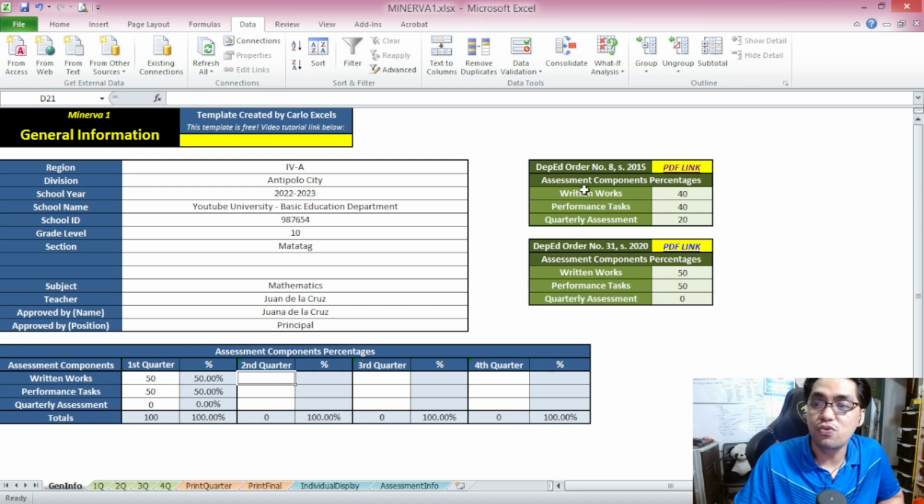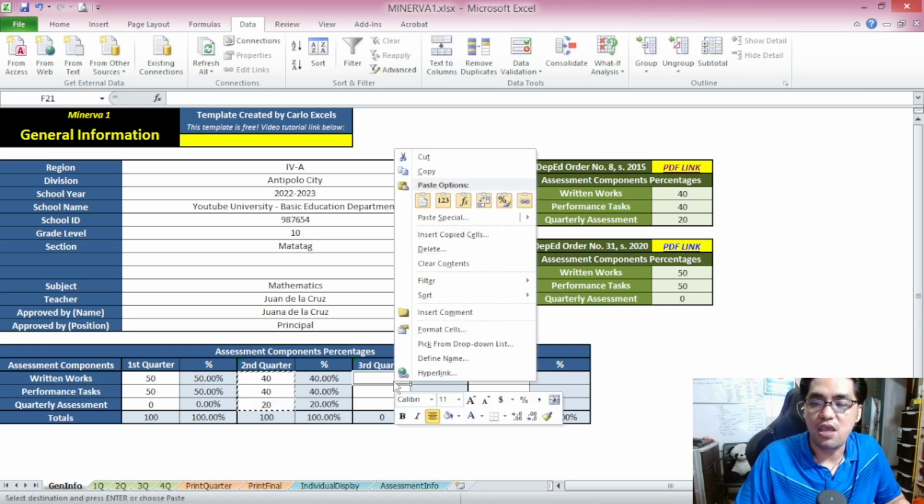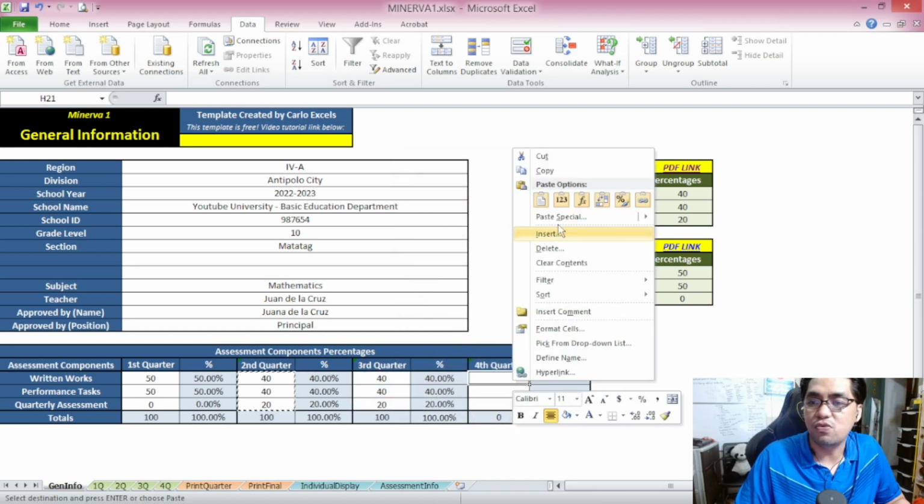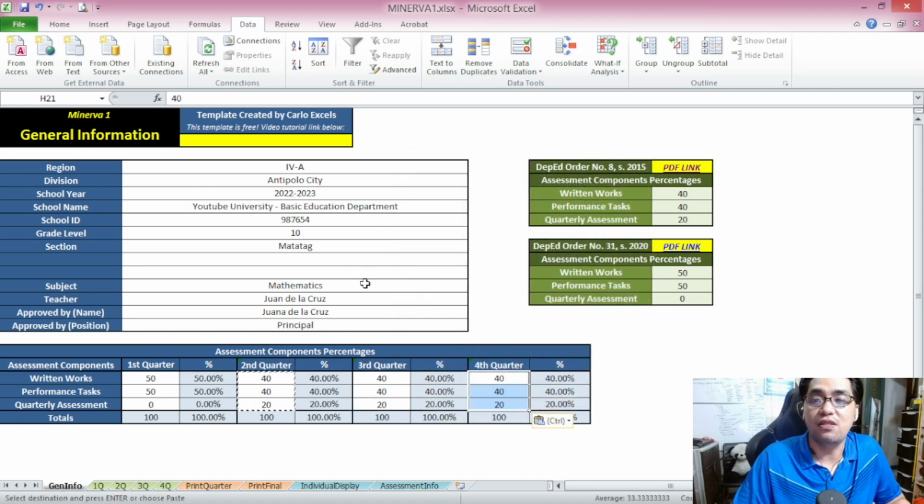So therefore, you use the regular face-to-face assessment components percentages. So you have here, starting the second quarter, 40, 40, 20. And then you're going to continue with 40, 40, 20 throughout the rest of the school year. It's possible for you to do that in this template.